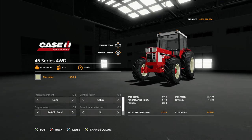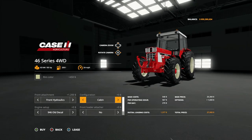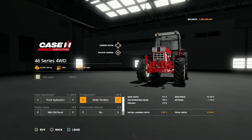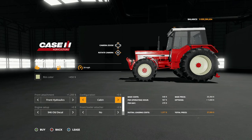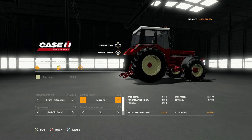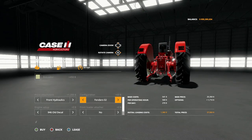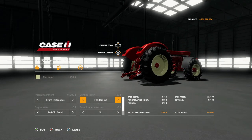If you go into either one, you have the option to change the rim color. You have the front attachment option — a weight holder, meaning you can buy an aftermarket weight or it can come with a weight, or you can do front hydraulics. Then there's the cabin option which comes standard. Going over to wide fenders, that changes the back — you can see where it's red. Wide fenders adds that black plastic piece, then mirrors, then no cabin, then wider fenders which is the same plastic piece, and wider fenders two which is a different look.